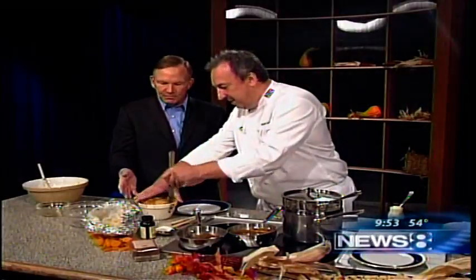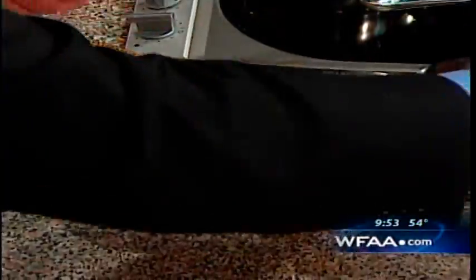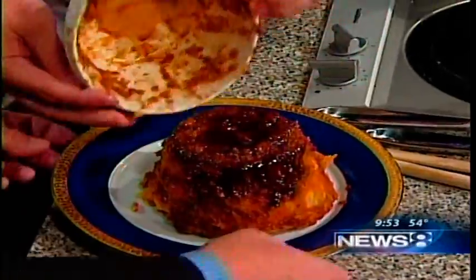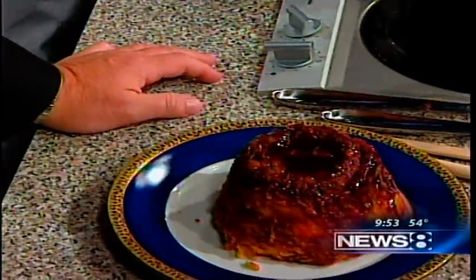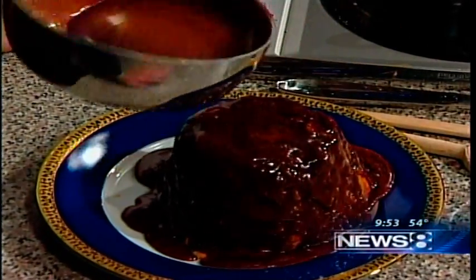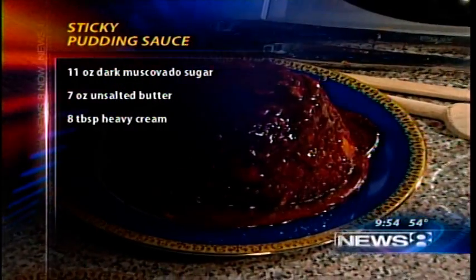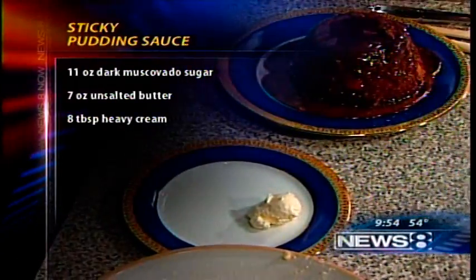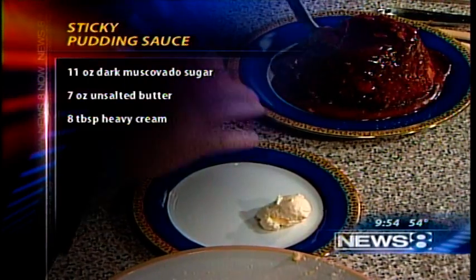Voila! Look at this — this is our pudding, sticky toffee pudding. We use apricots in the traditional recipe. I'm thinking this is a fabulous recipe to make at home. Look how when we turn that out — and that's on a royal plate. We just put a little bit of syrup over the top like that. Please, sir, may I have more? We give you a nice big bowl. We use some Cornish clotted cream — it was served at the royal wedding because Camilla is the Duchess of Cornwall. We don't understand clotted cream in this country — it's just a big mess of stuff that tastes great. Isn't that incredible? Look at that when we dig into it.